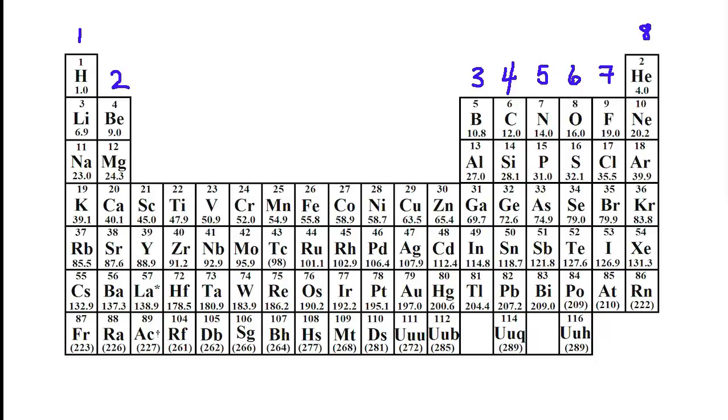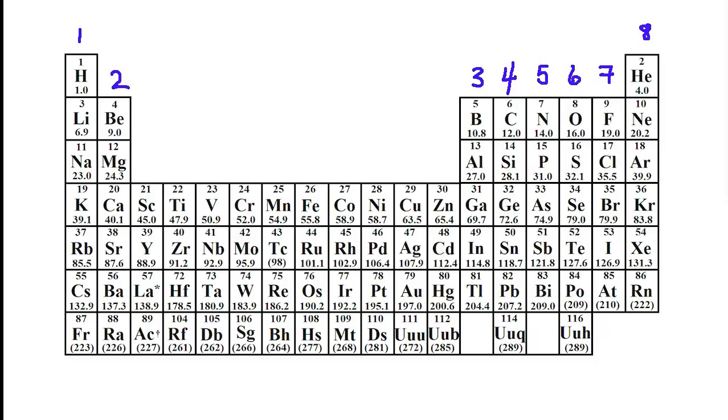Now, remember that this final row over here with 8 is the noble gases. The noble gases have a complete outer valence shell. Now, most of the time that means that that valence shell will have 8 electrons, but that's not always the case. Certainly helium would only have 2 when we're talking about filling up the 1s shell. But it's the fact that you have a complete set of paired electrons in that outermost shell that's lending to the stability. So all the other elements, when they're forming ions or bonds, they're attempting to mimic the noble gases in their configuration because of the very, very large level of stability that these noble gases exhibit.